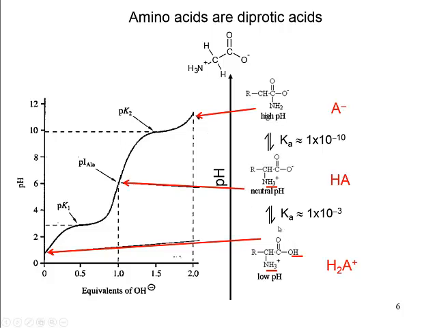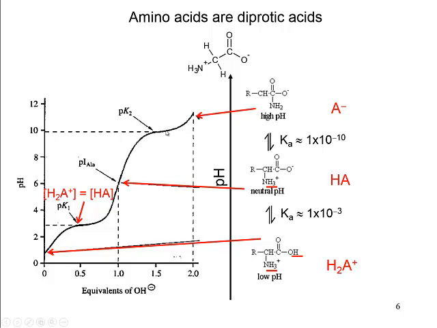Now, the Kas of amino acids, of course, can be found from the titration curve, and this is a popular biochemistry experiment. At halfway to the first equivalence point, the diprotic form of the amino acid is the exact same concentration as the neutral form of the amino acid, and so at this pH, that is equal to pKa1. So the pH is 3 at halfway to the equivalence point, and the Ka for the amino acid being titrated would be 1 times 10 to the minus 3.